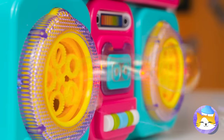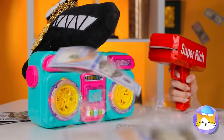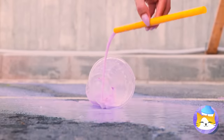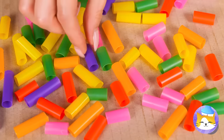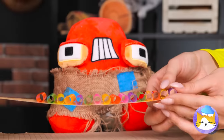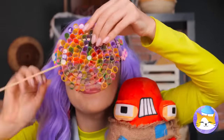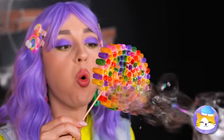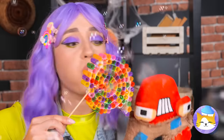And you know what goes great with bubbles? Money! But maybe let's turn down the volume! We can party on a budget, too! Cut some straws and line them up! Now roll them up and add a stick! Dip in some bubble solution and blow! The room is filled in no time!